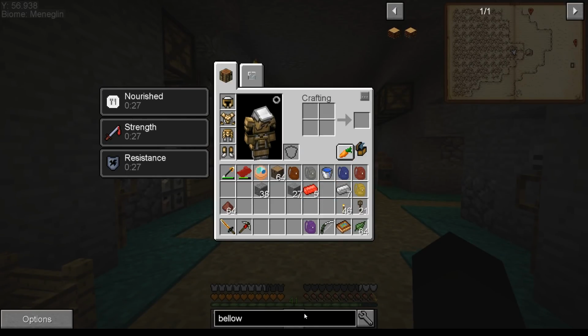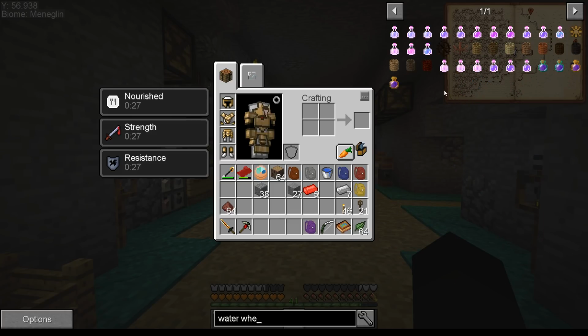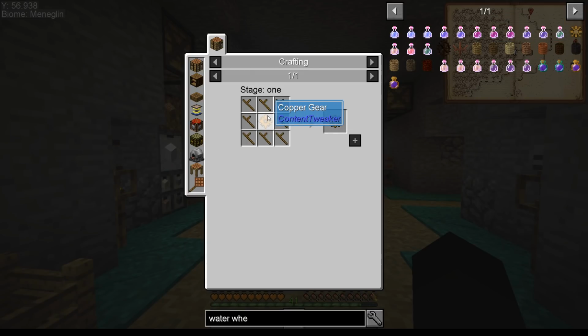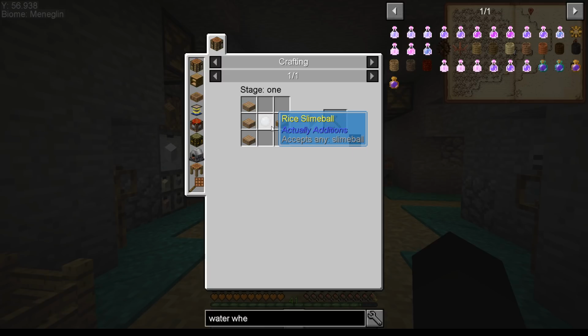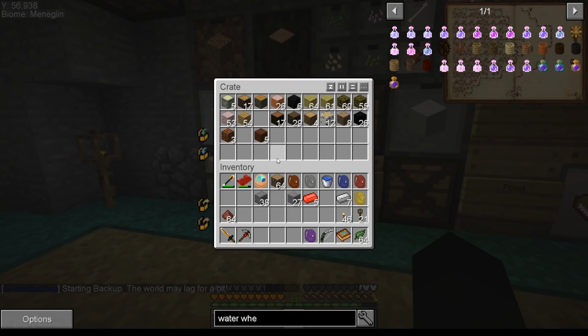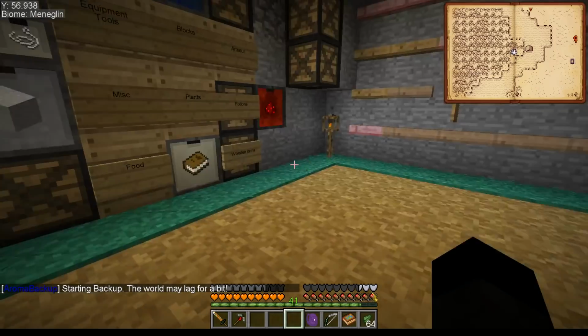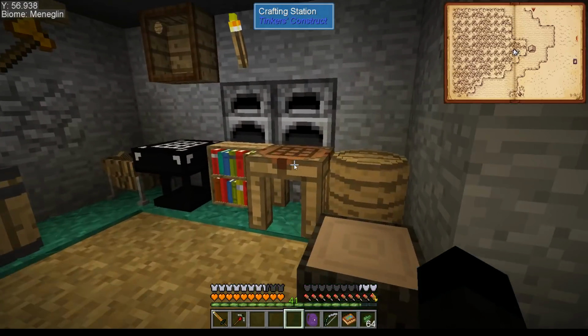So let me just double check what's involved with a water wheel for starters. Water wheel. Not the immersive one, we want the Better With Mods one, which is a copper gear and wooden blades. Oh, we need glue will do. Glue and slabs. I think we can manage that fairly easily, probably even with ease if we're very lucky. Let's have a look what we like for glue. We've got some glue, that's probably enough glue. Probably more than I've got.